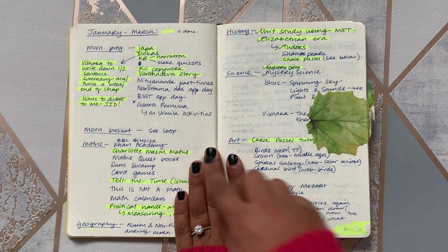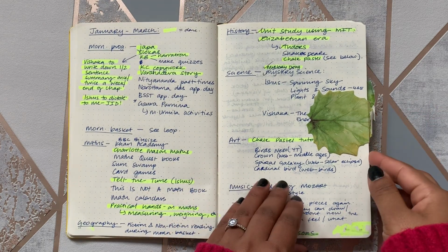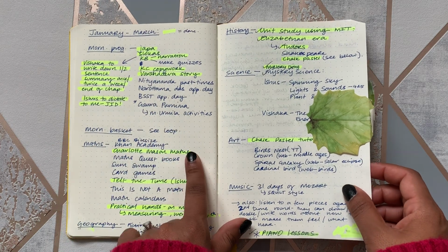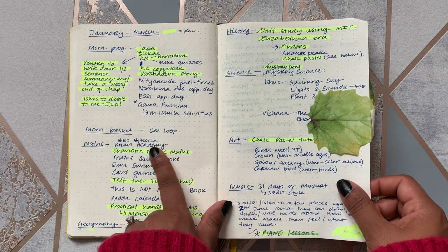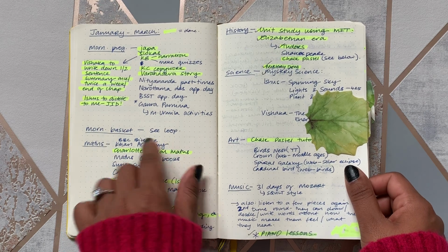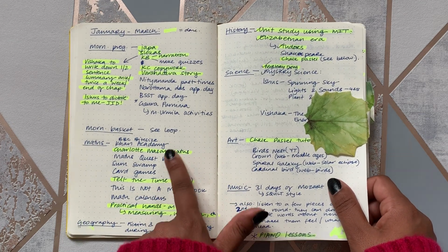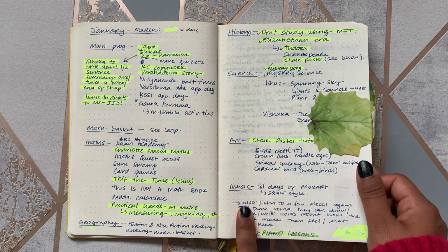And then here I was just planning out January to March. I plan according to seasons, planning out what I wanted to do for our devotionals, what books I wanted to read, whether I wanted them to do copywork, what festivals we had coming up, if there was anything special that I wanted to add to the morning basket, what maths curriculum, books, games that we had that I wanted to use. Basically the same for every subject.